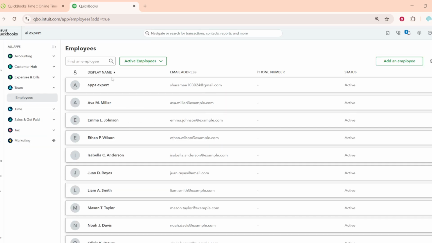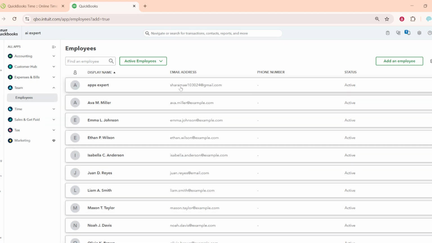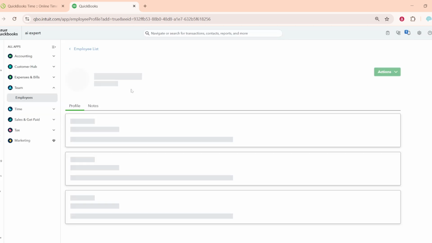Now set the role to contractor. This is important because the contractor role keeps things organized for reporting and ensures the person is identified correctly, separate from employees. If your account uses groups like job sites, departments, or teams, assign the contractor to the correct group so their time rolls up under the right manager or project. If groups aren't relevant for you, you can leave this as is.